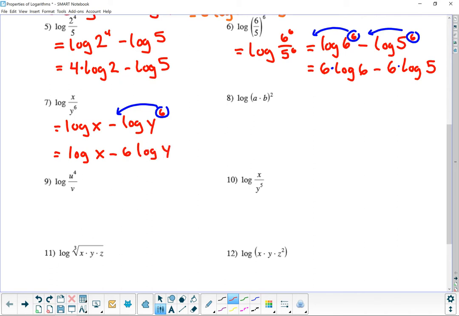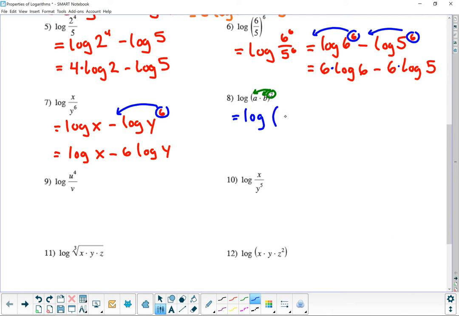Okay, same thing here. I'm going to use blue for this one because it's multiplication. Again, I'm going to do a, I'm going to call it distributed property, and it works like that. But it's not really distributed property. It's just a times b to the 2nd power, which means that a gets a 2nd power and b gets a 2nd power. Right?